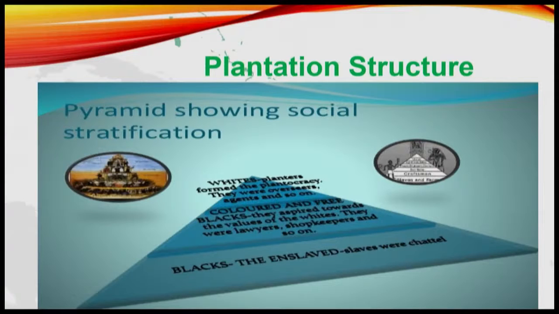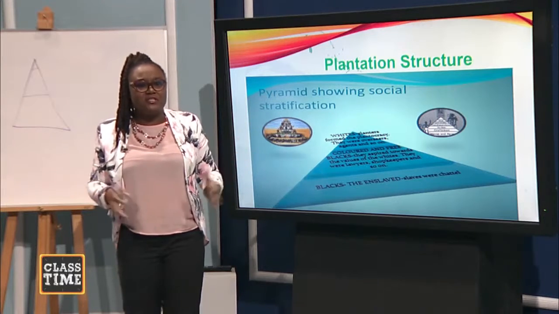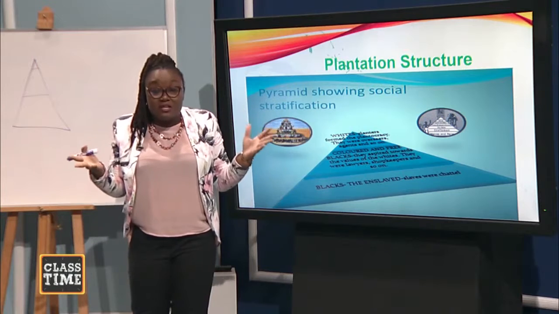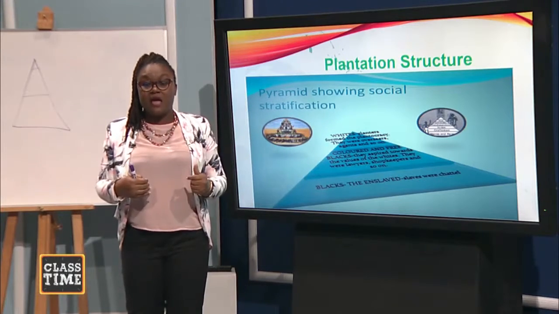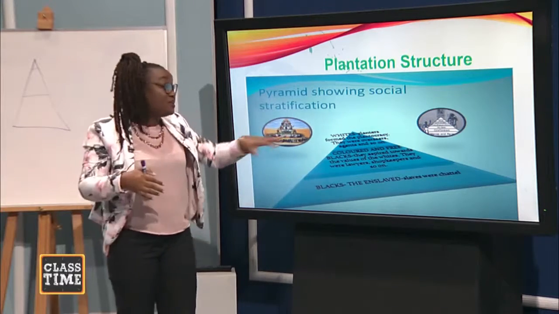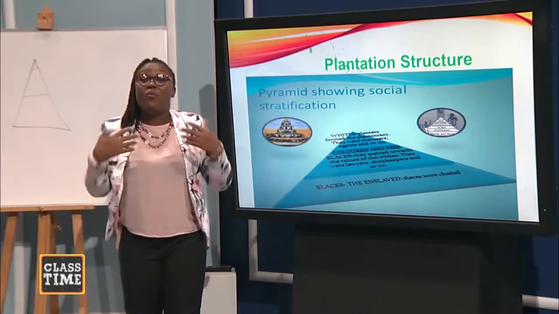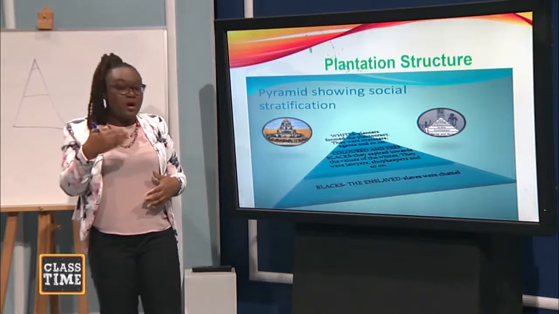Now, this is precisely a system that is based on race. And this was a closed system because you could not move from where you were just like that. And remember I said little or no, because there were cases in which, such as in Haiti, and I know you're going, Lord, this teacher, I love Haiti. Every time she references, it's Haiti she's referencing. Well, because it has the right examples. In Haiti, for example, just before the revolution, there were a number of free blacks and a number of mulattoes who were rich and who owned plantations and so on. But they could not be at the top because they were not white. You understand? And so this is what we pay attention to when we are looking at this structure.